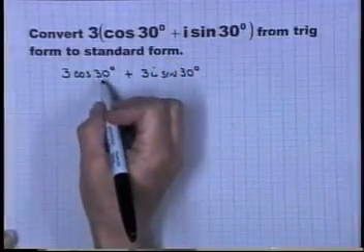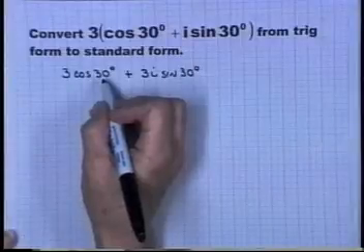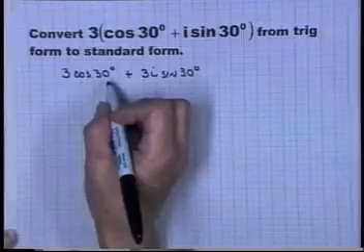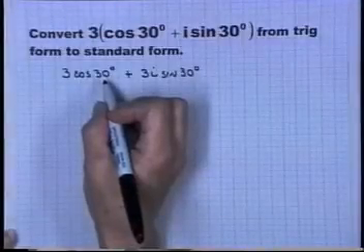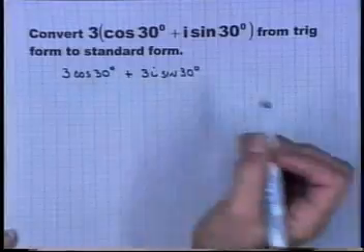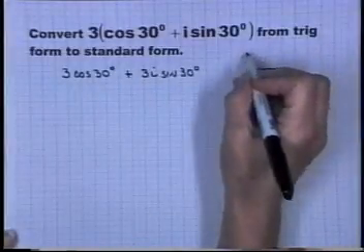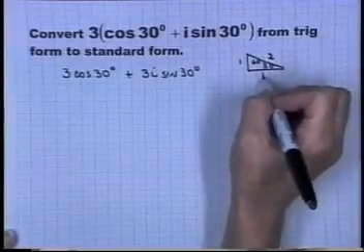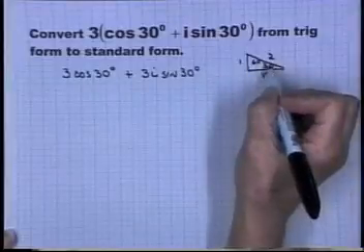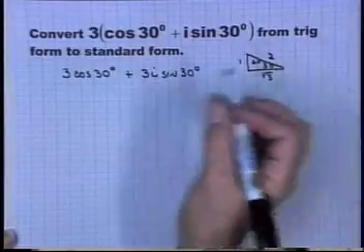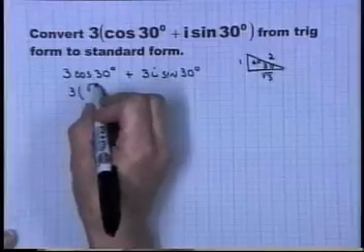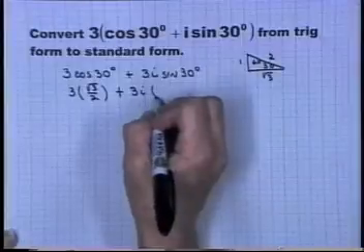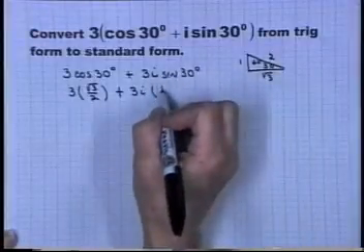Now, anytime that you have a special angle like 30 degrees, 60 degrees, 45 degrees, etc., you want to give exact values. If these angles are not some of your special angles, then you'll simply go to the calculator to do that. Now, I'm sure most of you have gotten this down pretty good by now, but I'll just remind you on your 30-60 triangle, the way that thing is labeled. So the cosine of 30 degrees is square root 3 over 2. So I have 3 times the square root of 3 over 2 here, plus 3i times the sine of 30 degrees, of course, is 1/2.